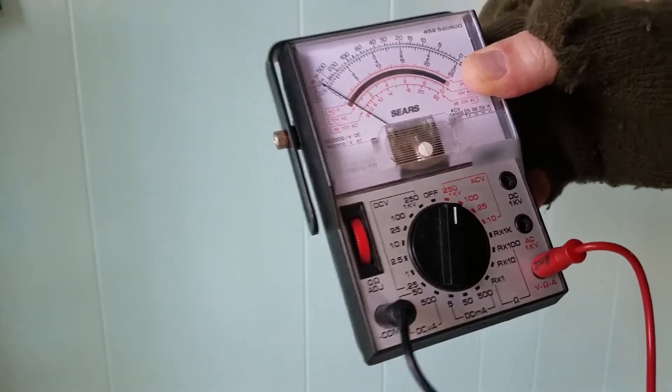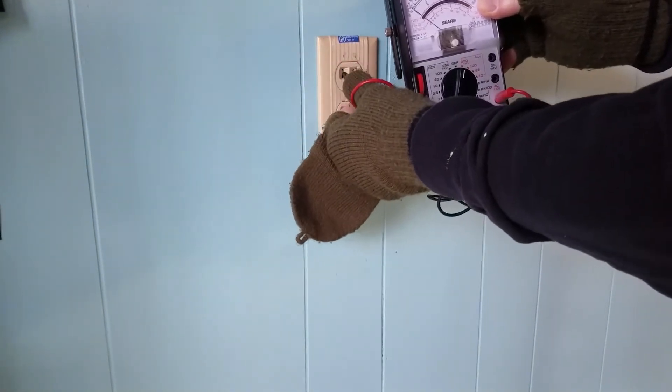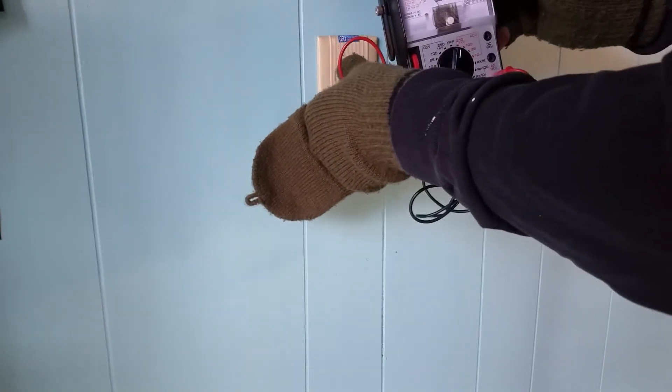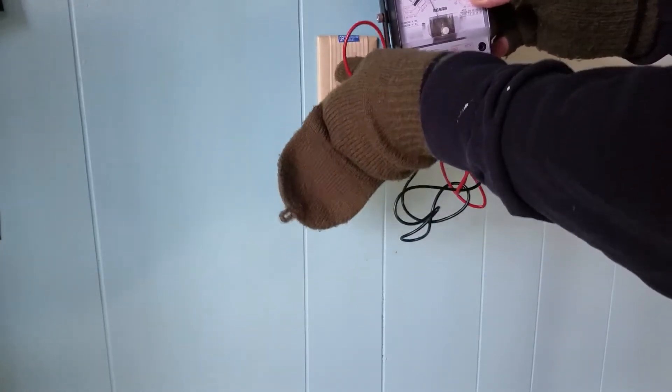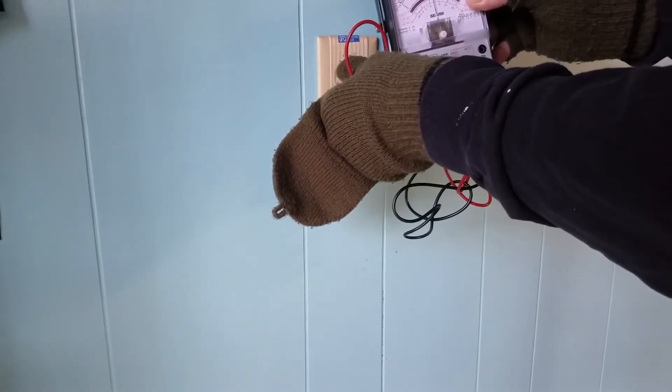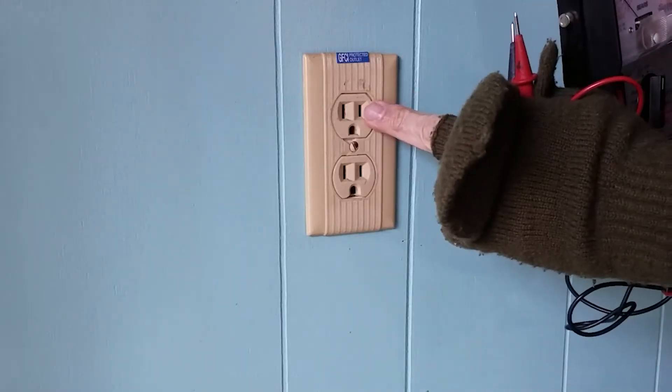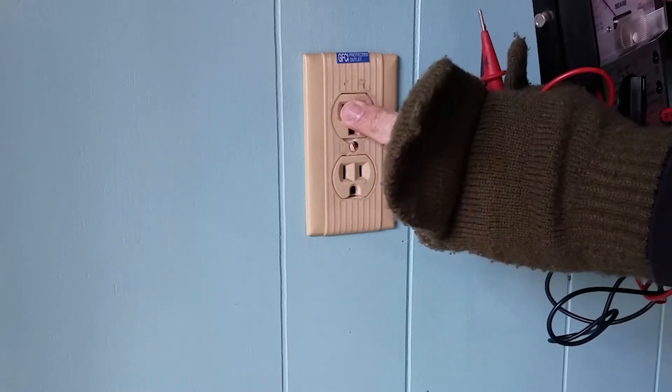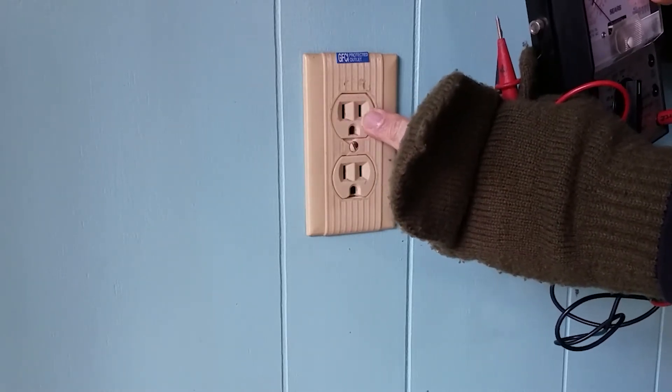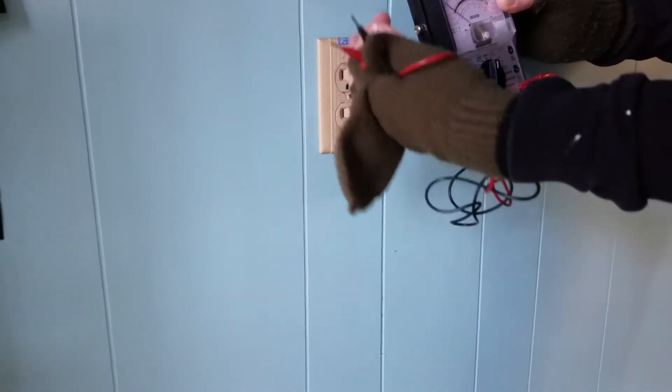A voltmeter, whether analog or digital, will give you a reading of the voltage. These clips are kind of loose, so it's going to see, this is why it needs replacing. We have a reading. It can also let you test whether you have a functional ground, whether there's voltage on your neutral. So it's great for diagnostic work.